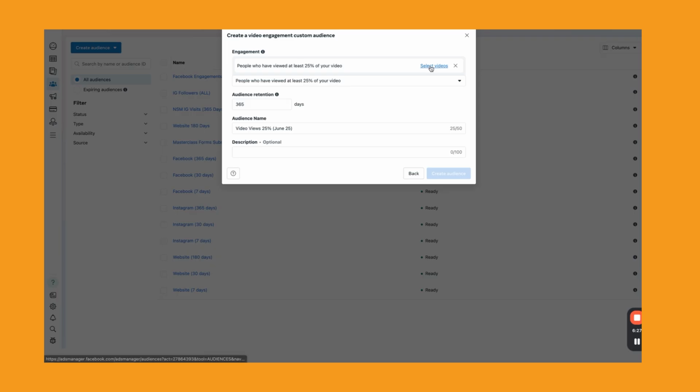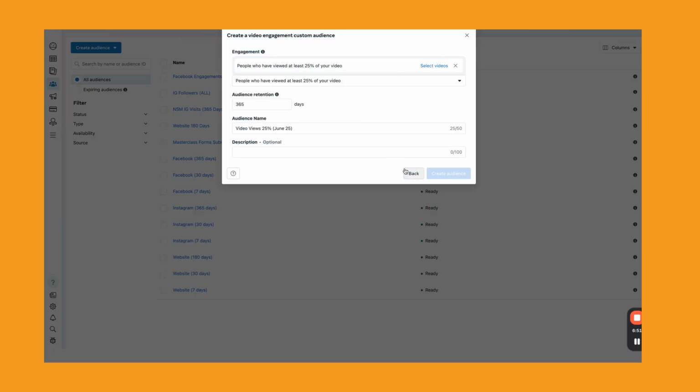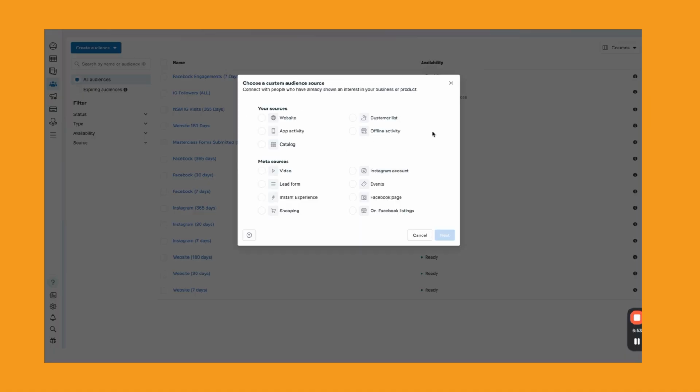From there, you come into select videos, and it will give you the option of both Instagram and Facebook so that you can select the videos from both places. You can either create 2 audiences and bundle them together, or, most people don't know that you can do this, but as soon as you've selected 25 videos from Instagram, you can just switch to Facebook and it doesn't deselect the IG ones. So you can select from both and bundle them together, okay? And so if I hit back here, what else did I want to show you?